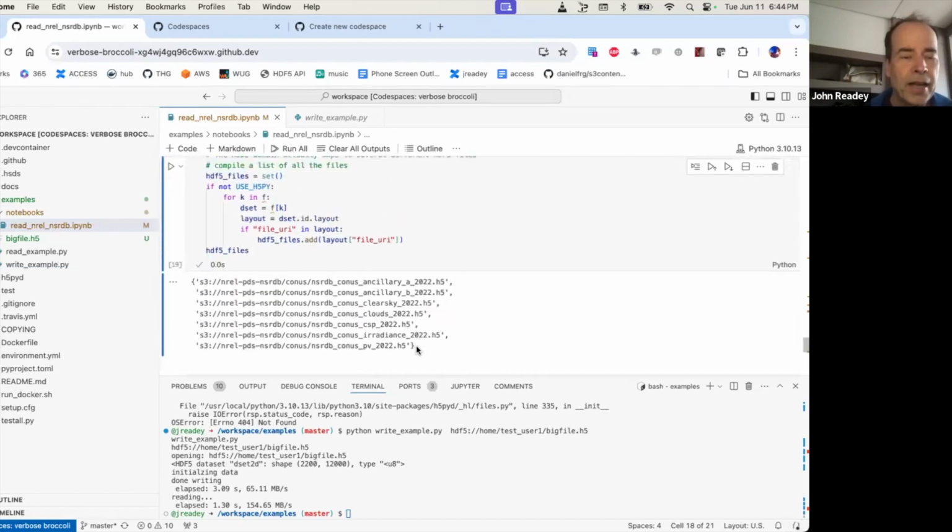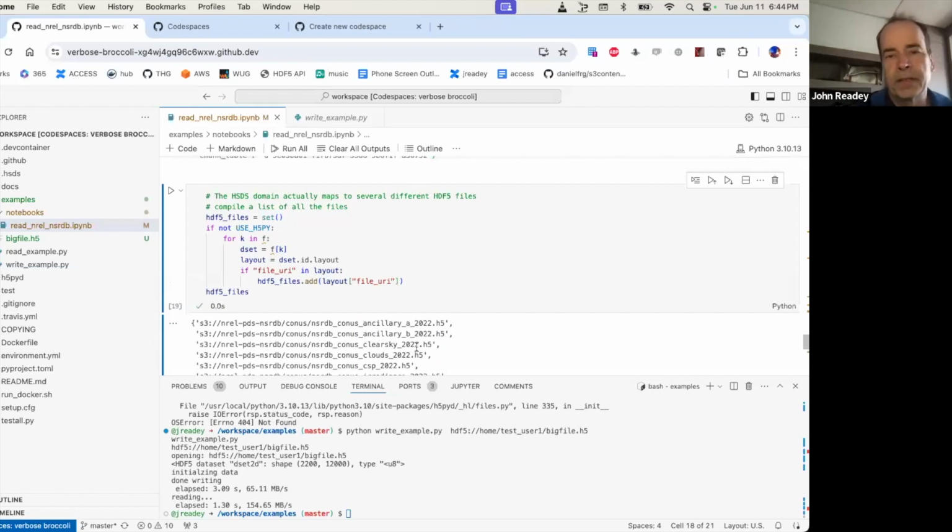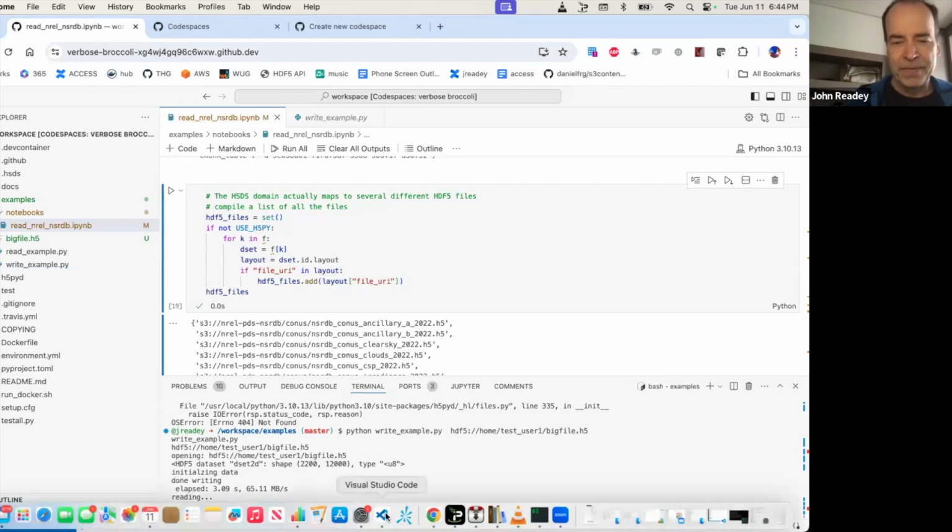Anyway, that's all I have to talk about Codespaces for today. Again, I welcome you to try it out yourself. All it takes is go to your Codespaces and say create new Codespace, and you can run through the exact same example. And I think what I'll do in future Call with the Doctors is go through some of the newer features and use Codespace as kind of the platform to illustrate those features. All right, cool. So that's it for my prepared content. Any questions about this or anything else about HDF5?